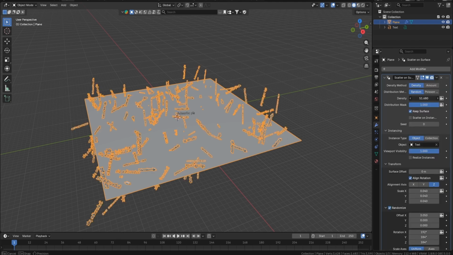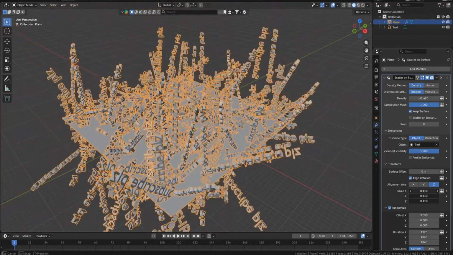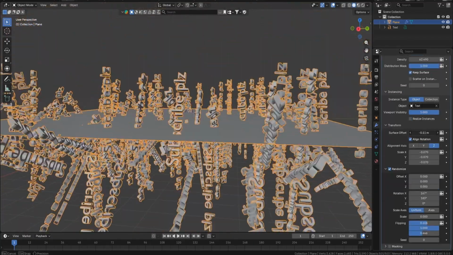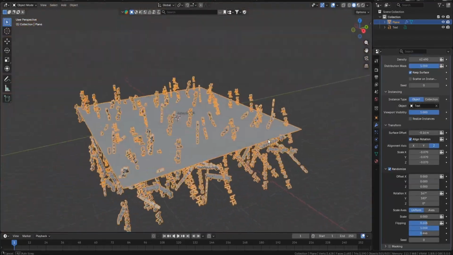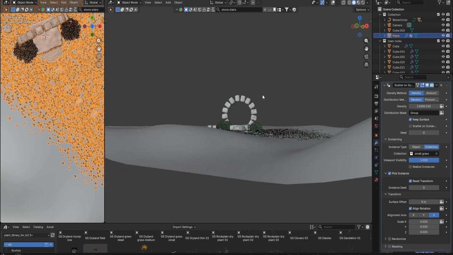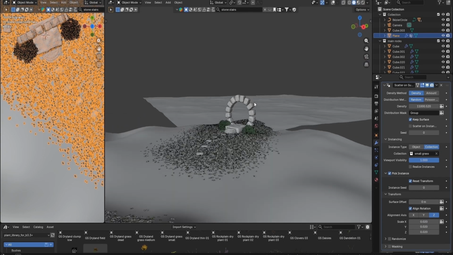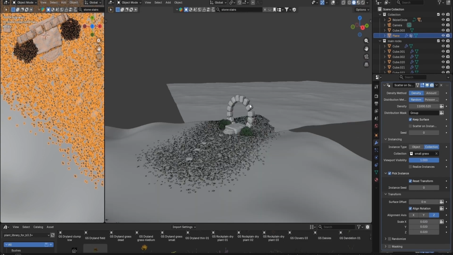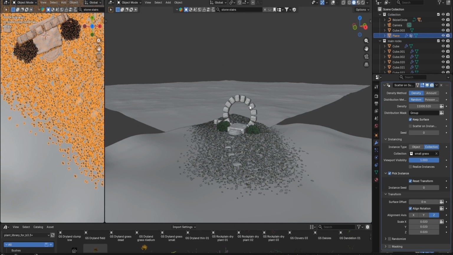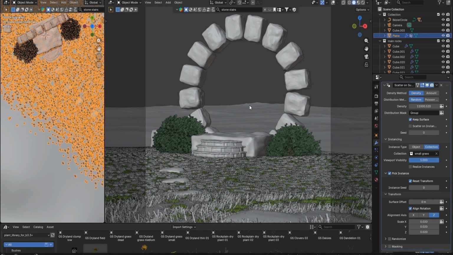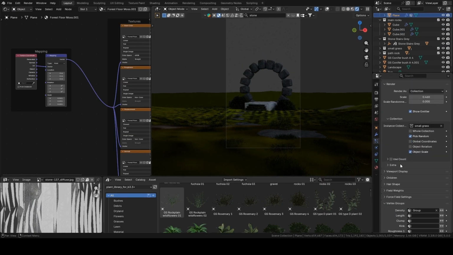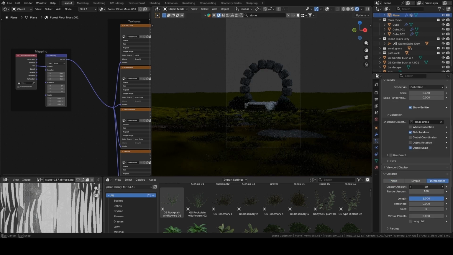You can change the density of the object, play with its scale, location, rotation, and offset location. It's amazing, but there was something that was making my scene laggy and I could not find out what it was. Maybe I was doing something wrong, I don't know. So I switched to the old method and my favorite, particle system.